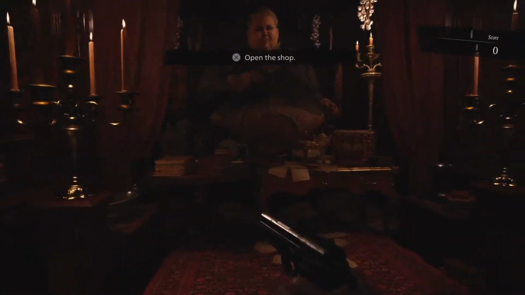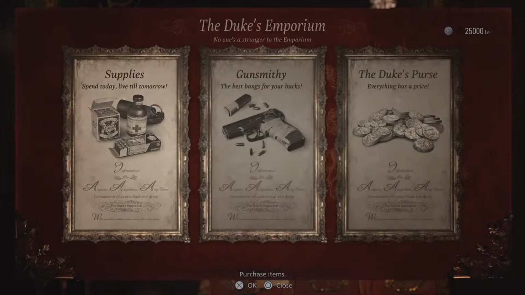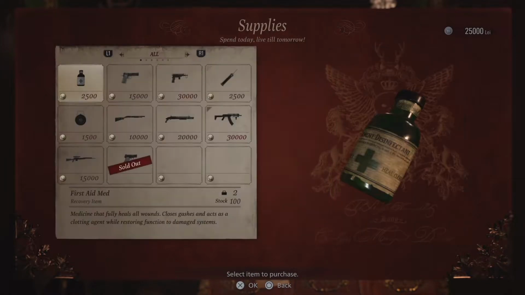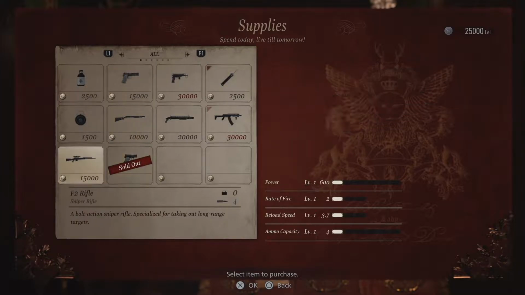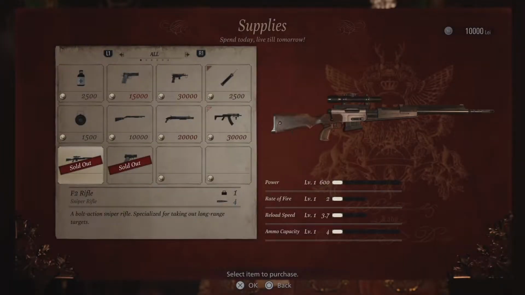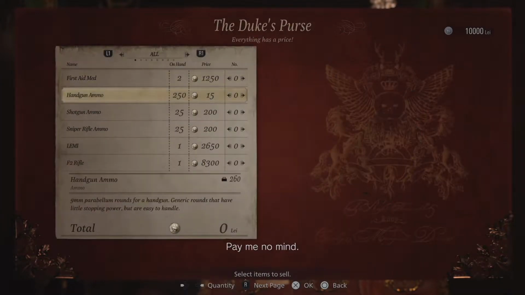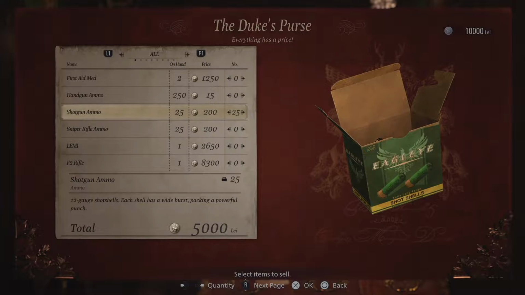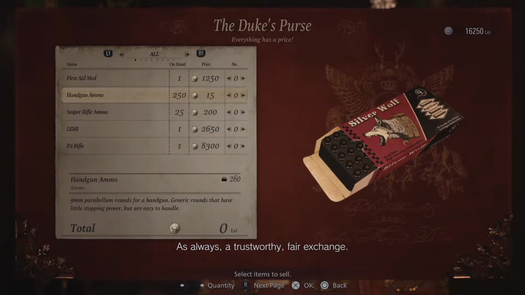Let's see. Next section here. Well then, feel free to peruse. What I'm going to do is what worked last time. Aha. Go for the sniper. Pay me no mind. Sell off all my shotgun ammo because I don't really need it. One of the meds. As always, a trustworthy, fair exchange. And I'll just get rid of most of the handgun ammo.